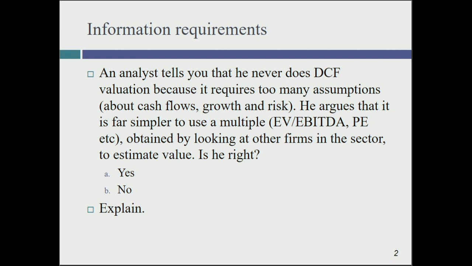Is that true? Is that a good reason to use pricing? Because that's often the most common reason given for why people like multiples and comparables, is you don't have to make assumptions about cash flows, growth, and risk. When you use 22 times earnings, or 5 times revenues, or 3 times book value, are you making assumptions about cash flows, growth, and risk? Yeah? The only thing is you're making them implicitly. You don't even know what you're making as an assumption. To me, that strikes me as a very dangerous game to play.